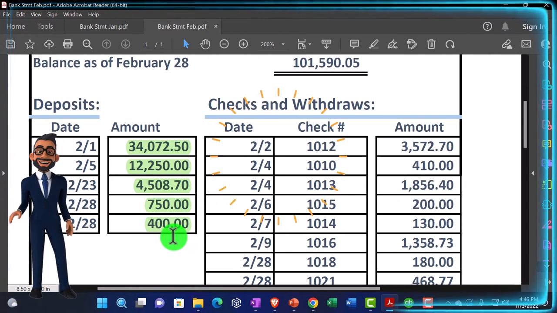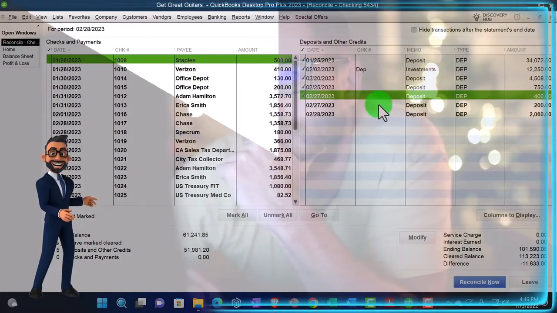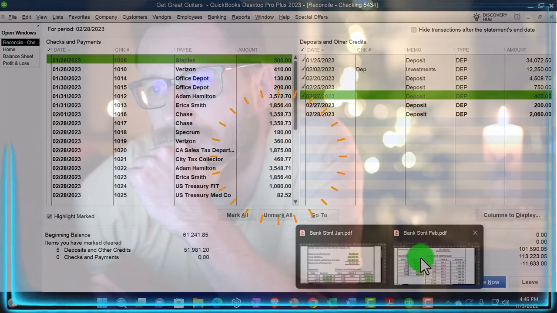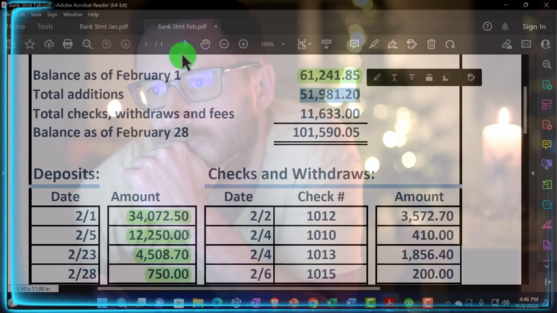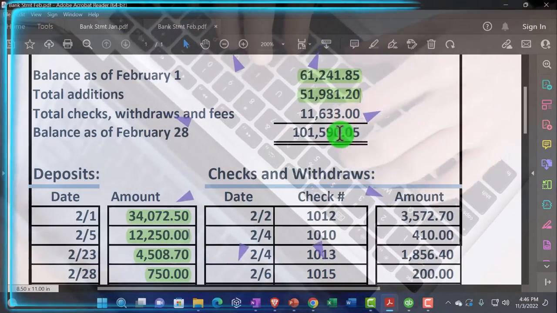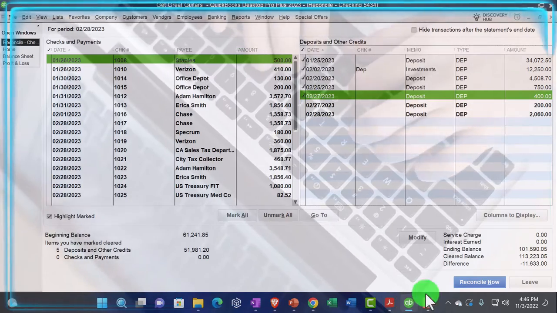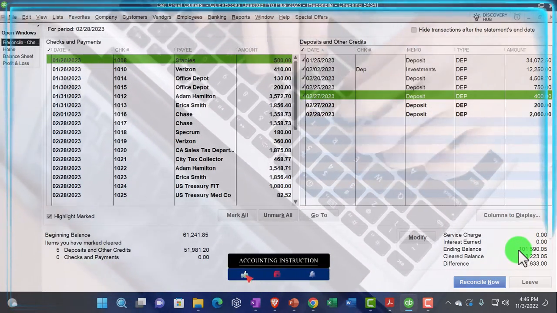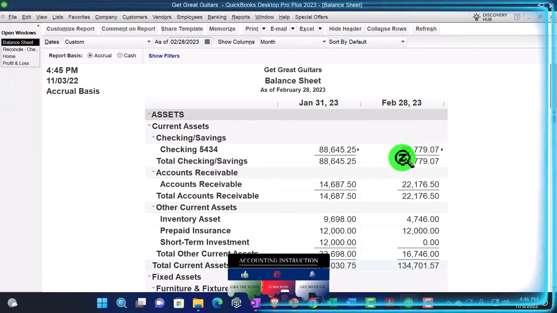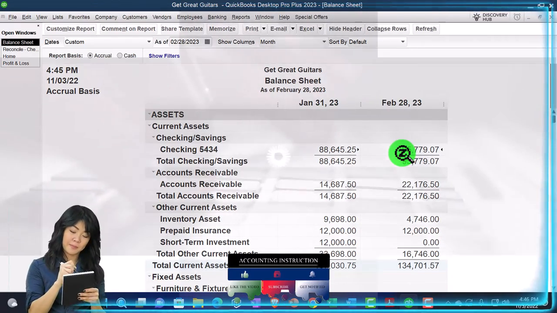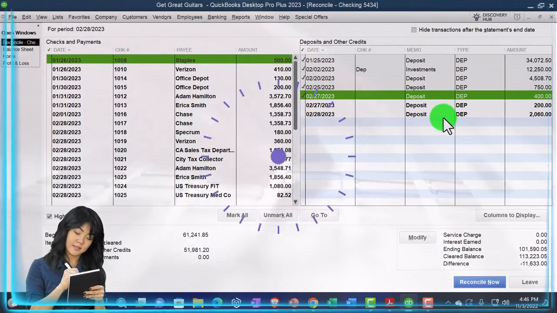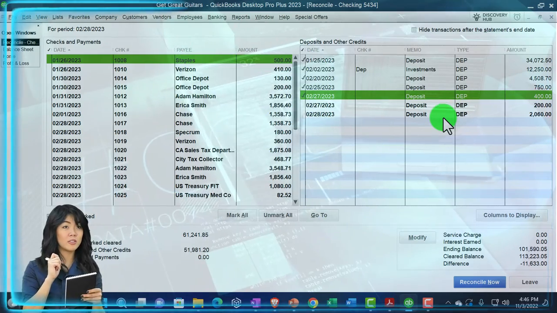So there's that one. So that means that if I go back on over, we haven't checked these off, but now I've got the beginning balance. I've got the 51,981.20 that ties out to this. So that checks off. And if I can check off all of the decreases, then my cleared balance will match the banking ending balance. And that will be shown here with the cleared balance matching the ending banking balance, which will not be the same as the book balance on the balance sheet as of the cutoff date, end of the bank statement for February, because there will be the uncleared items. In this case, these two items are uncleared. That will be the reconciliation, the difference, which will be shown on the bank reconciliation report.